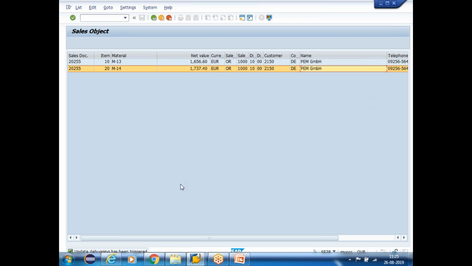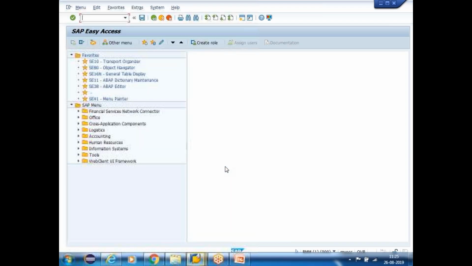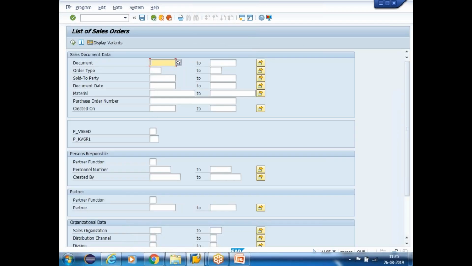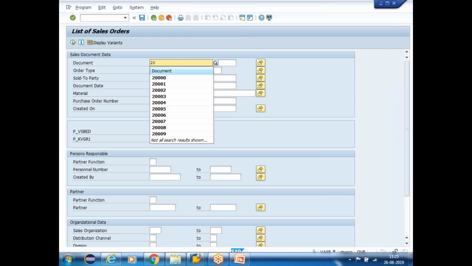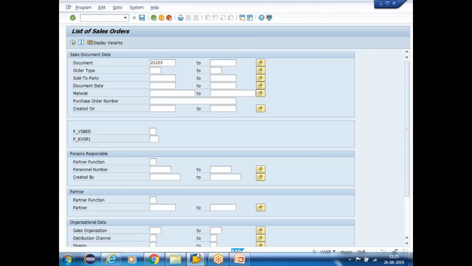If I want to have invoice, total sales, a consolidated sales report, where I am going to display in a single thing, guys. Maybe if you compare this with the VA05 transaction, so this is my standard report, and my standard order number is 20255, and maybe I want a variant. It's my item variant.